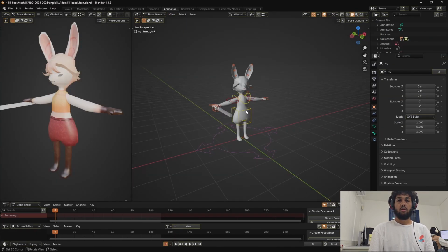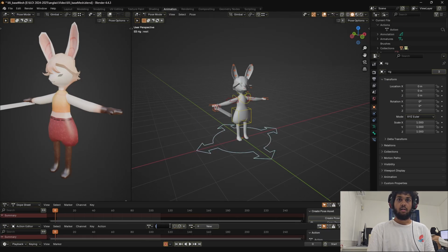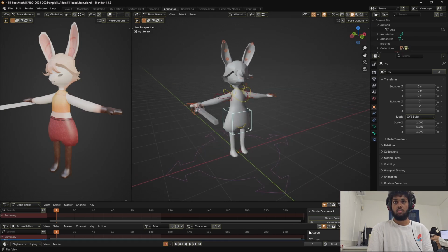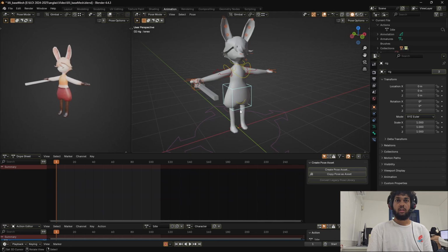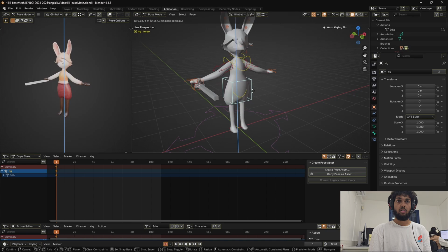And once you've done all of this, what you can do is create a new action into the rig skeleton. Then you create an action called idle, and you affect it to your character that you will name with the name of your character on the right. So here, what I'm going to do is animate with procedural animation, in order to be quicker and to have a better looking animation.